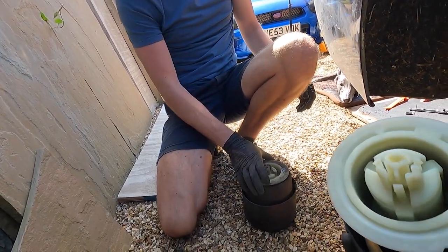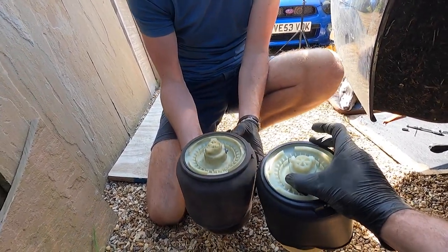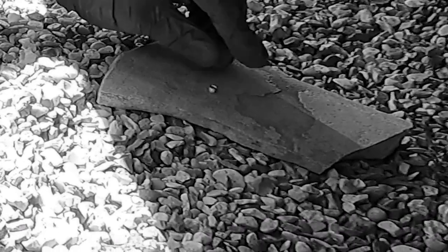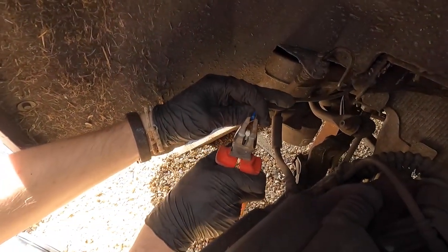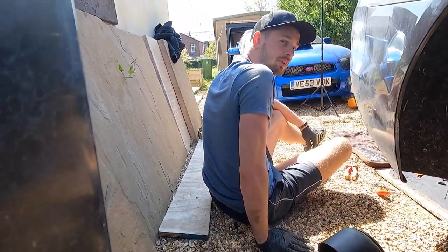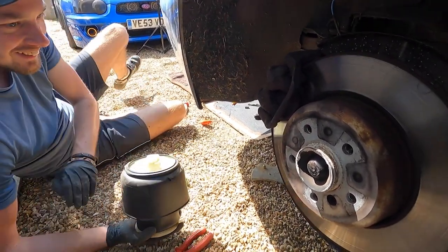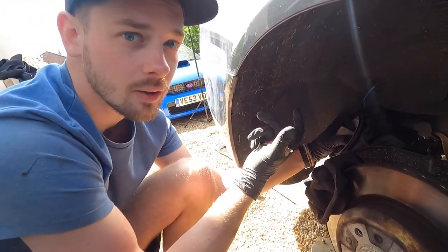When you put the two bags next to each other they do look slightly different, but the fittings are identical - phew, thank God. I'm just going to square the end of that pipe out because we cut it with the snips. I just don't want any issues - that's round now isn't it? Yeah, looking good. What do you reckon, we feed it on? It seems like we're missing a step because it's that easy. The hardest part genuinely was getting the wheels off and jacking it up.